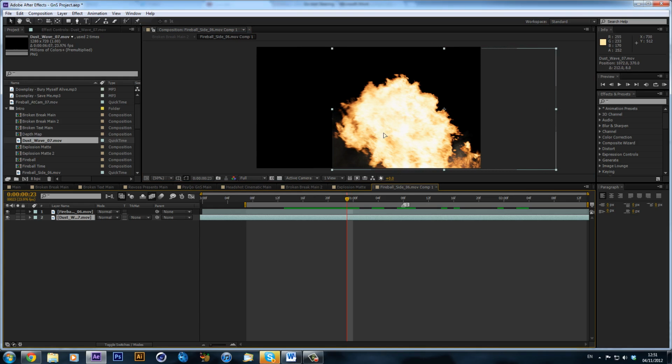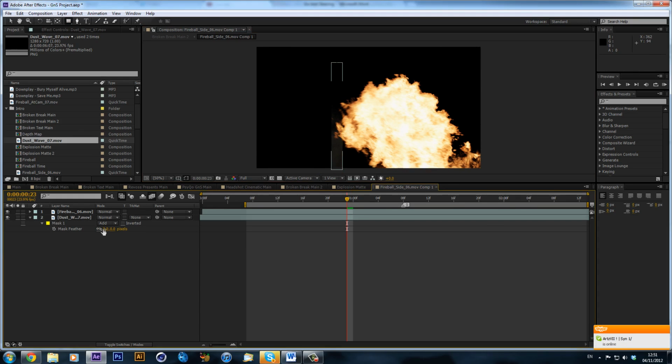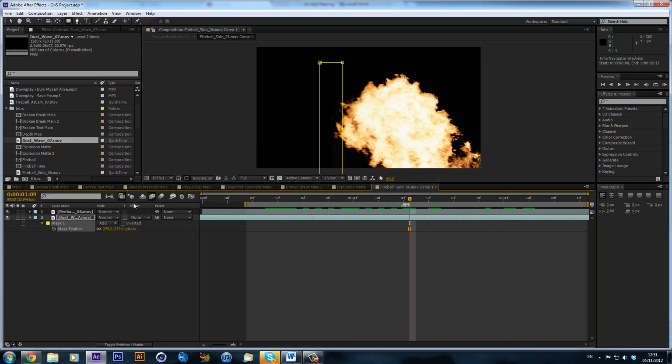Now you can see we get this harsh edge, so we can get a rectangle tool, go along there, hit F, and feather it so we don't get as harsh an edge as before. Oh, sorry, we want to make it subtract, like so, and then just do a tiny bit of feather. That gets rid of that harsh edge, like so. So that means, by pre-composing it, you can essentially add anything you want to it.